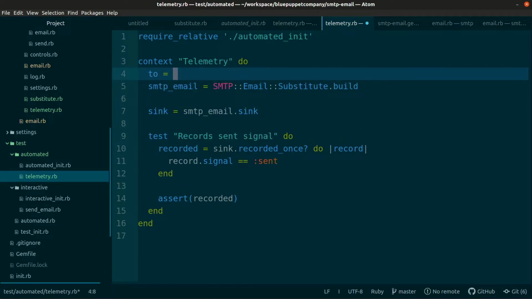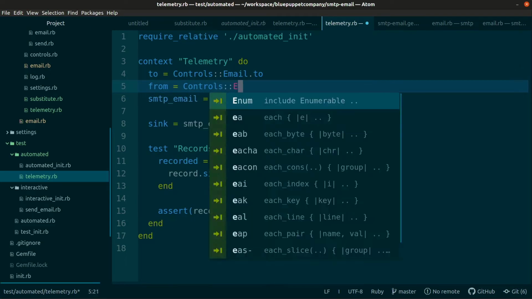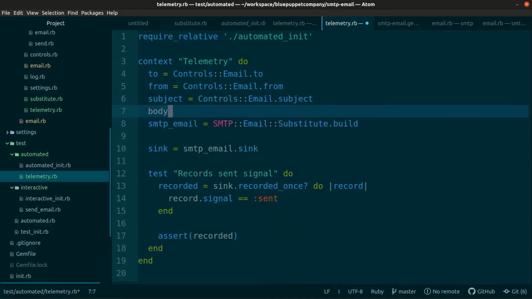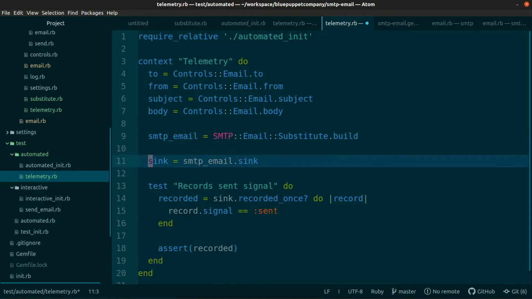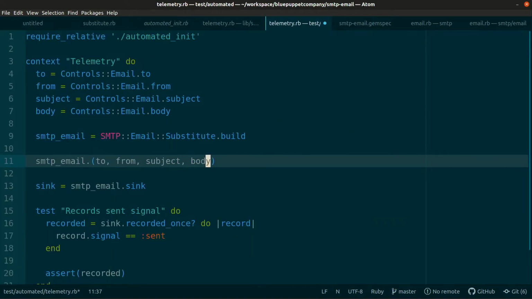Let's go ahead and set up our controls. Okay, let's go ahead and see if that works.